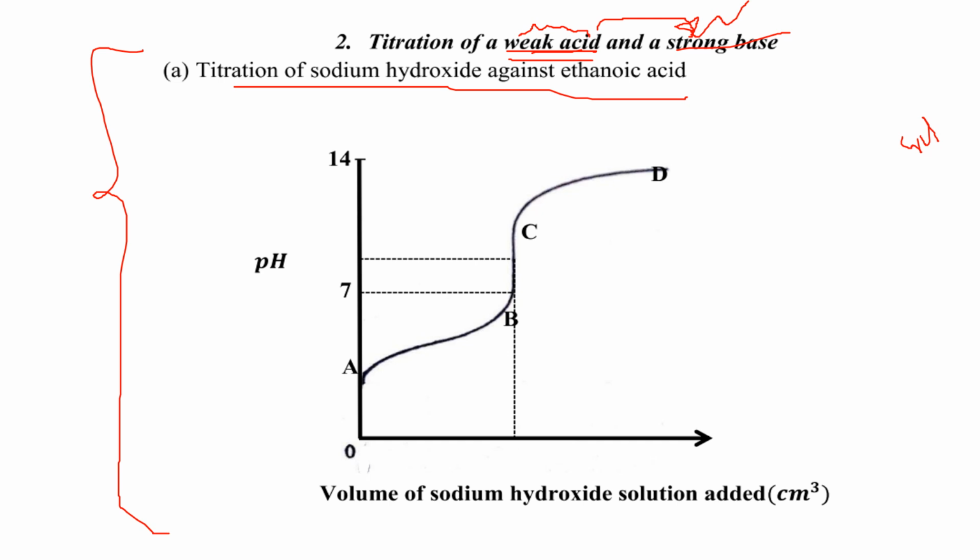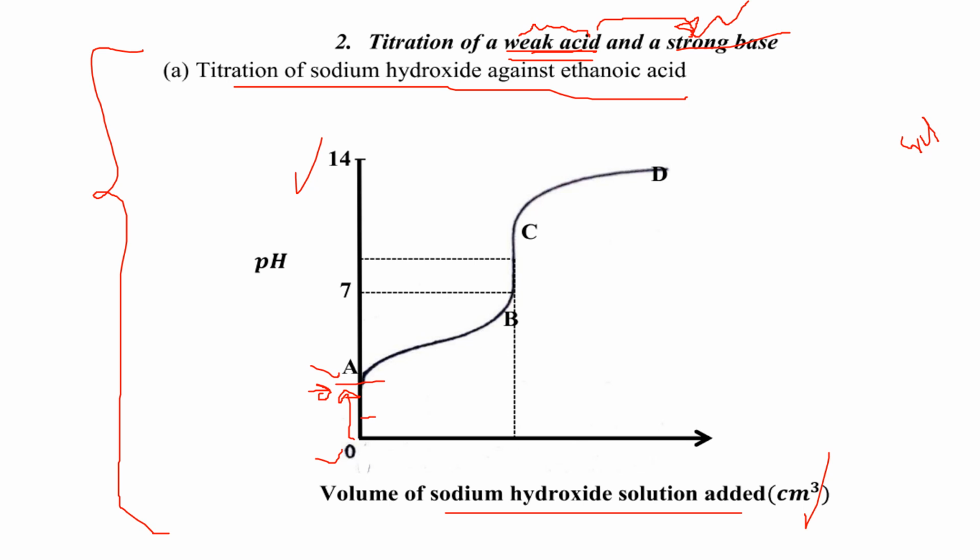So looking at the graphs, it's going to be pH against volume of sodium hydroxide, which is going to be measured in centimeters cubed. Now here we are saying that our pH is initially at point A. If you look at point A, it's very far away from 0. Reason being, we are dealing with weak acids. Weak acids, we expect them to partially ionize in solution, giving off very few hydrogen ions. Therefore, the hydrogen ion concentration is going to be low. Thus, pH is going to be slightly higher than 0, as compared to the previous graphs, which were for strong acids.